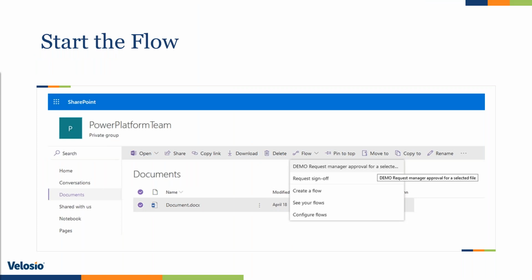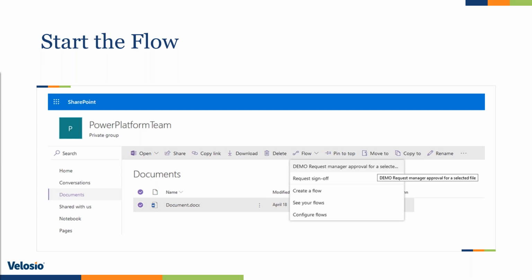And we're going to start off in the role of the resource. So what I've done is I've taken my Word document, I've uploaded it to this SharePoint document library. So I've just put it out on SharePoint. And I want my manager to take a look at this document and tell me whether or not it's good to go or not. So I've uploaded the document was the first step, and then I have selected the document. You'll see that I've got it checked off there, highlighted next to the document name. And what I'm able to do is go up to the command bar and find the flow button. And when I select the flow button, it gives me access to flows that I can run on this particular document.